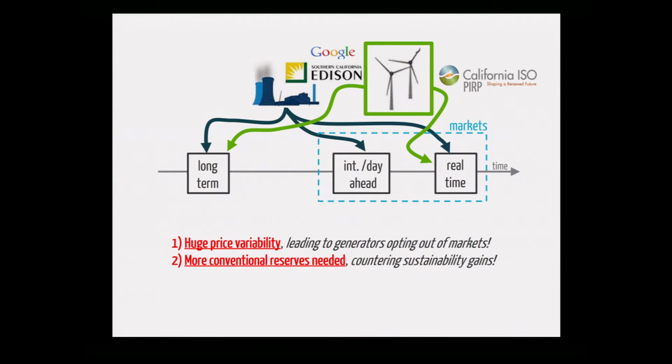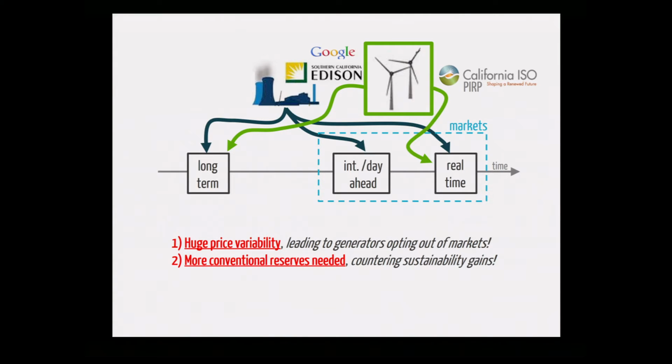Basically, if you have wind, and this is already happening, there are lots of wind long-term contracts. I mean, Google is in some sense an energy generator nowadays. They really have large portfolios of wind power all over the US that play in these markets and look at long-term contracts. And then there are programs that the wind can play in real-time markets as well. And what happens here is, if the wind is blowing when you don't expect it or is not blowing when you expect it to, that leads to price shocks. And so you get huge variability in prices as a result of the uncertainty in wind and solar.